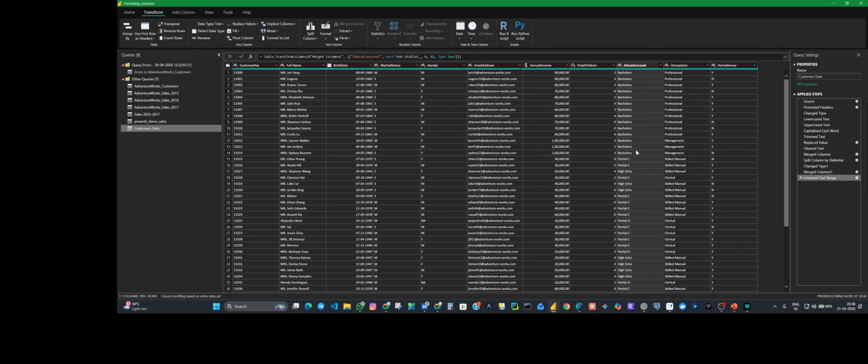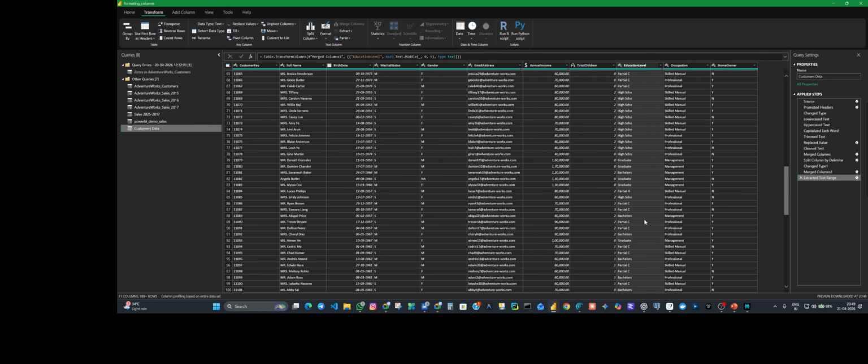It has picked bachelor's, partial C, and the space between partial and C is also counted. I selected 9, so 0 is the first one, 1, 2, 3, 4, 5, 6, 7, space, I'll add as 8, and 9, C. This is how you can filter, guys.